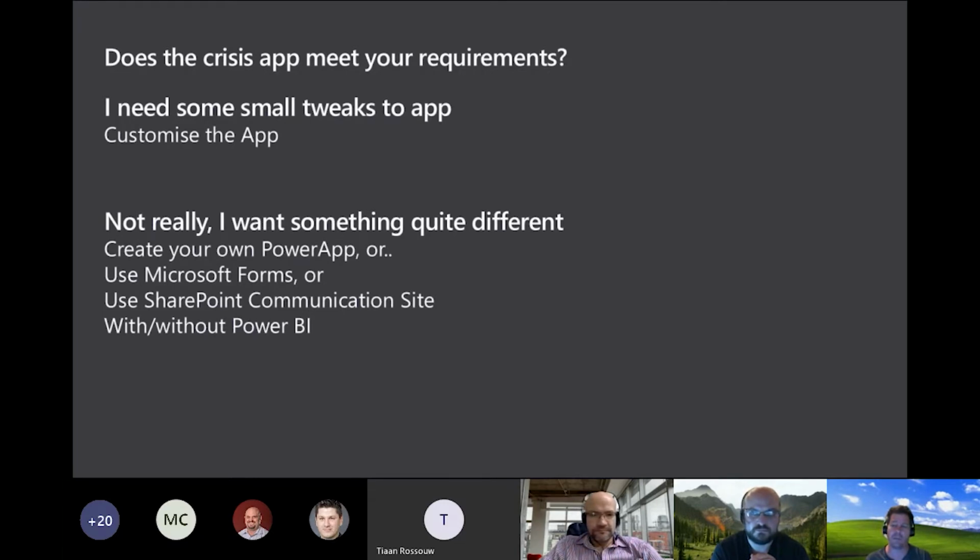You might build a Power App by yourself. So we've got a couple of organizations that I know of that literally just wanted a way for their different remote sites to capture in a central way the number of potential infections, the number of confirmed infections, and what they're doing about it. And so they just built a custom Power App linking to a SharePoint list, so they didn't use this app.